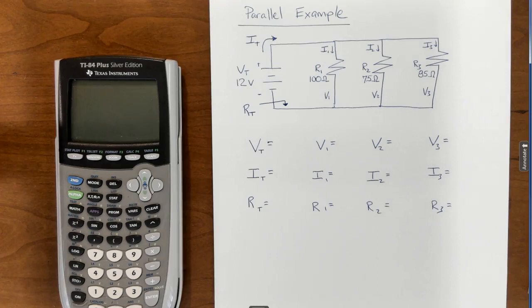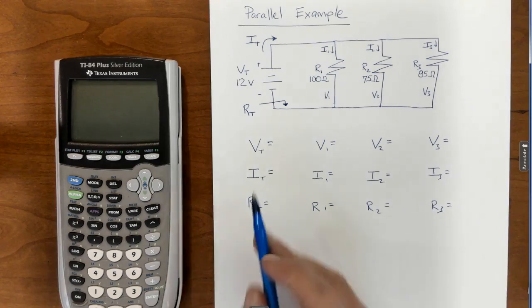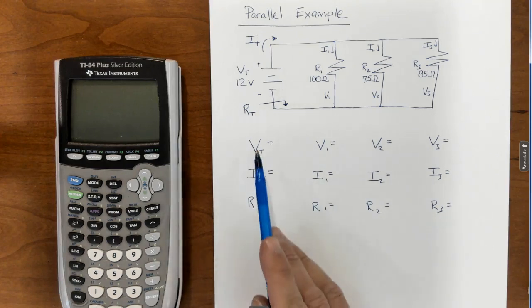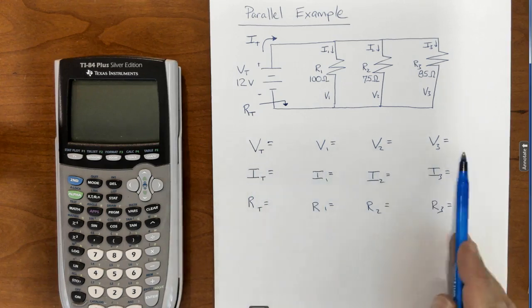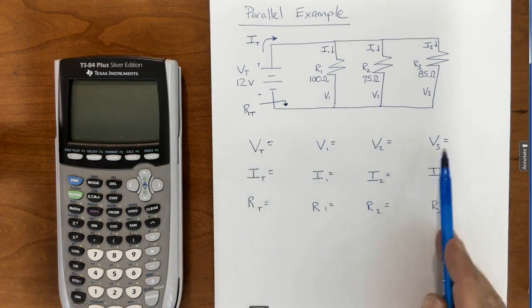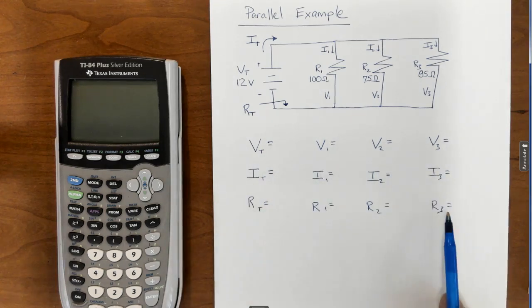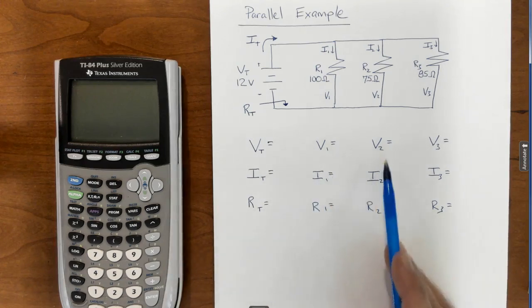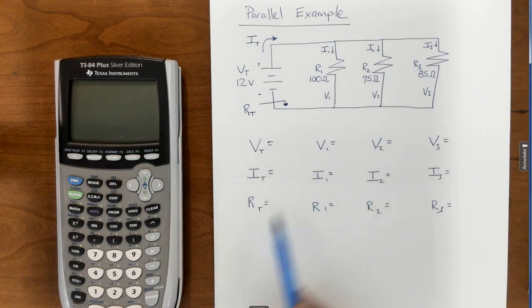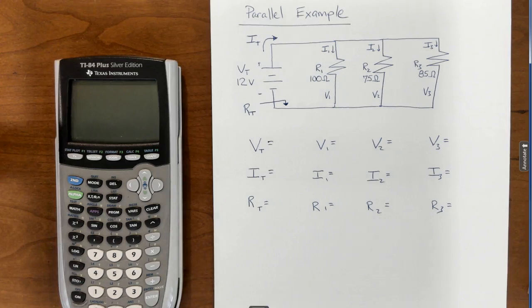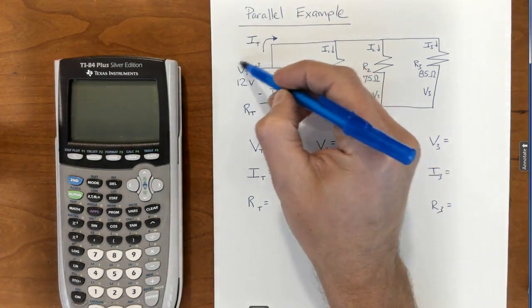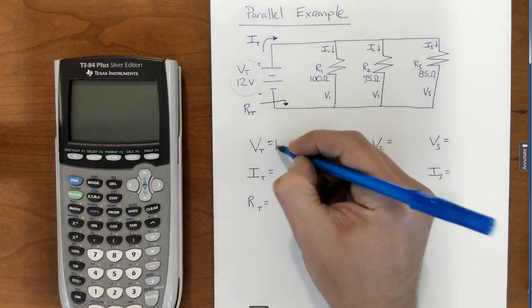Okay, I set this up the same way we did our series circuit. I set up columns for Ohm's law, volts, current, resistance. I set up rows for all my common things, all volts, all current, all resistance. Notice in my columns, the labels are all the same, all T's, all 1's. So when I'm looking in columns, I know I can use Ohm's law. All right, let's plug in what we know. I see the total volts is given to me.